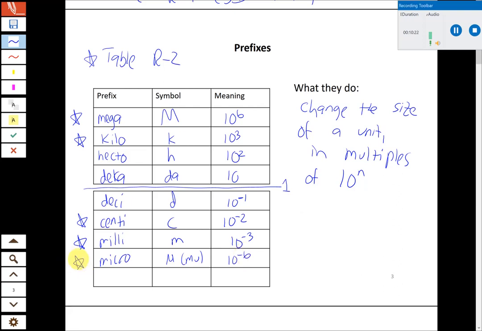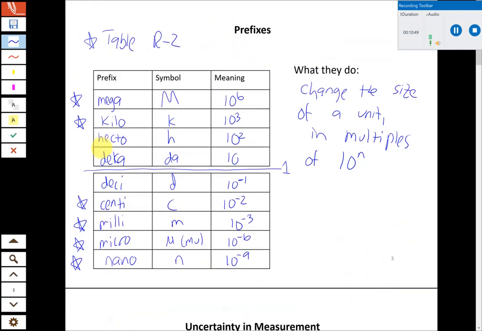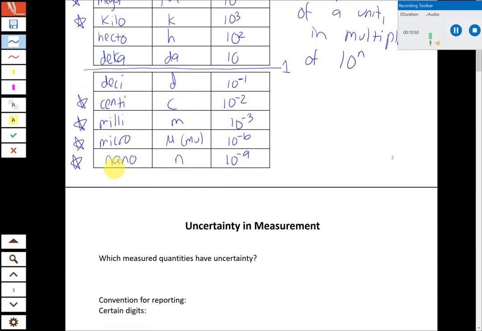And then one that we will probably see the most in this course, especially early on, is nano, n, which is 10 to the minus 9. So it's, again, a very small measure, but nanometers especially is a unit of wavelength that we will see earlier in the course. So again, don't worry too much about the context of these right now, because we will introduce that as we go through, but these are the units, and when I start using them throughout the course, it'd be very helpful for you to already be familiar with them as I introduce them.